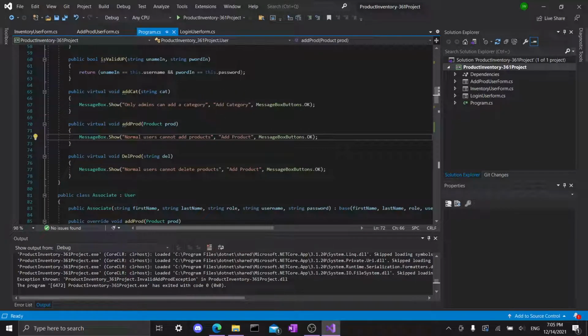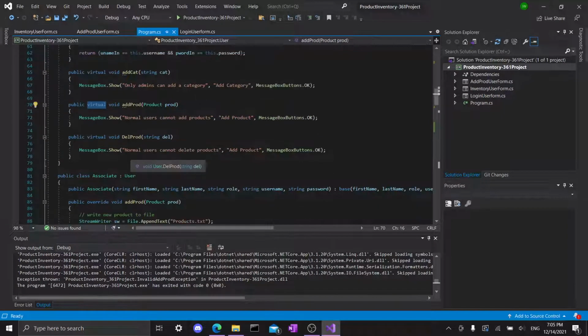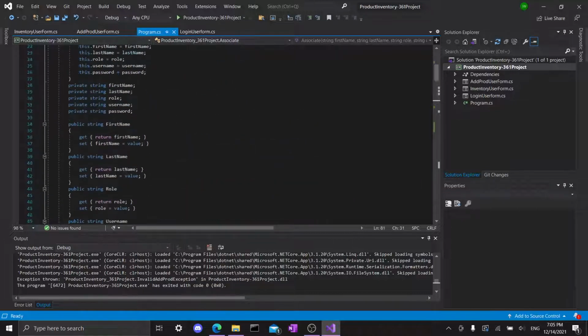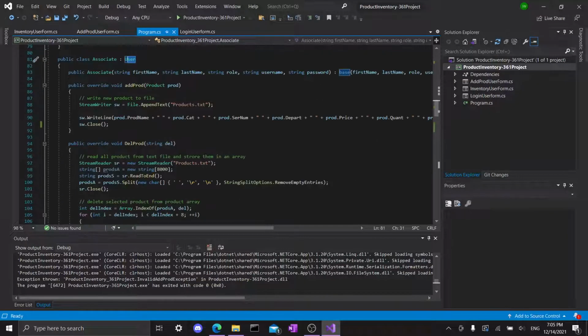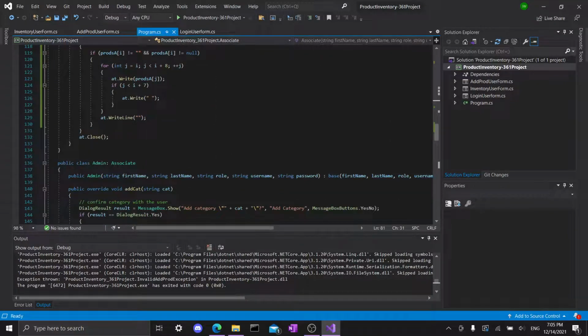The point of having this virtual is so that we can override it for an associate. An associate inherits the class user, so it is the child class of user. User is the top level class, and it actually has two child classes, associate and admin.